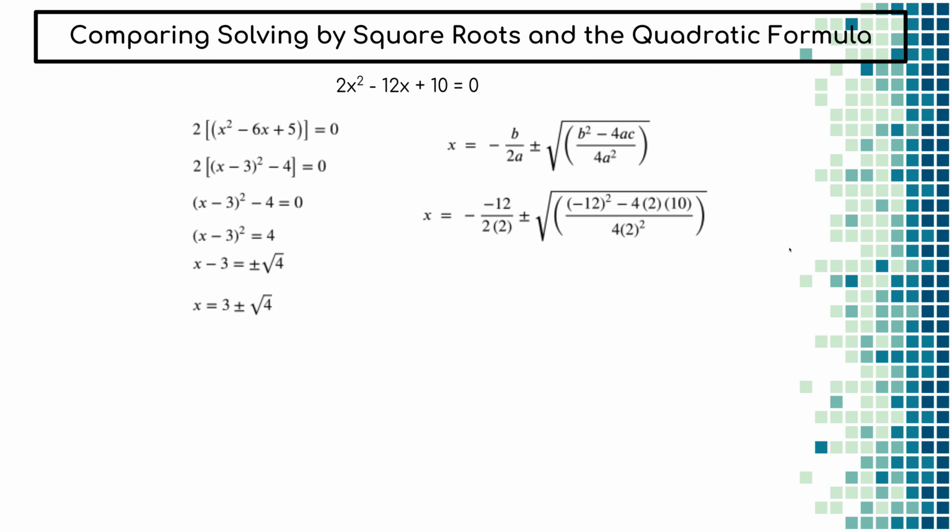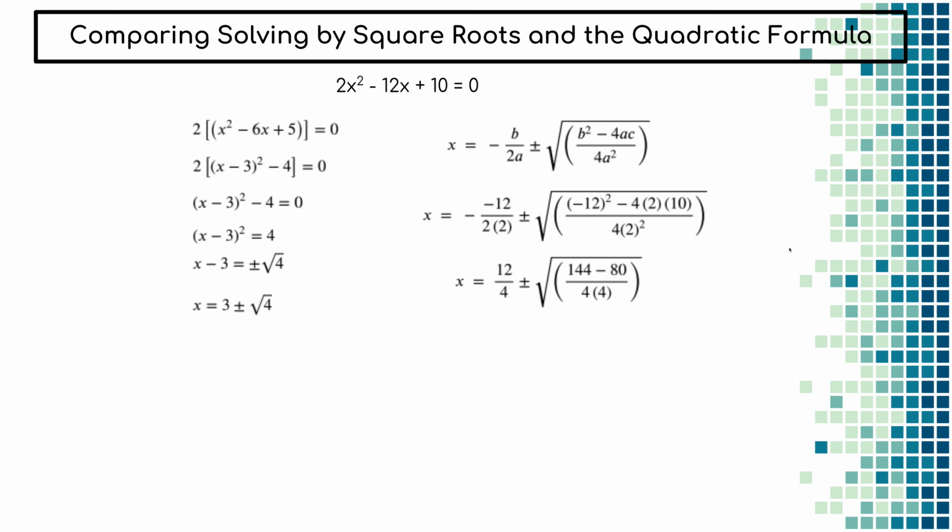So I'm going to go ahead and substitute in all those numbers. And there's a lot to substitute in. I have to substitute in for b twice. I have to substitute in for a 3 different times. And I have to substitute in for c. After I've done all that, I need to spend some time doing some calculations to simplify what I have.